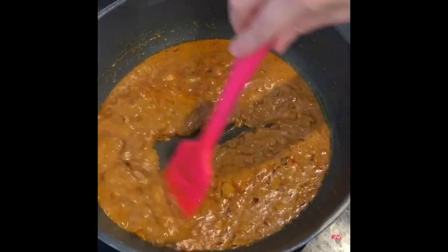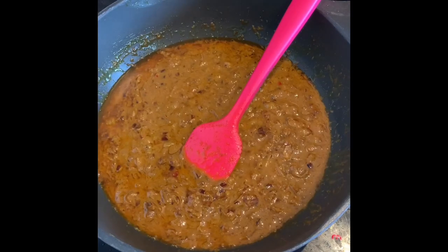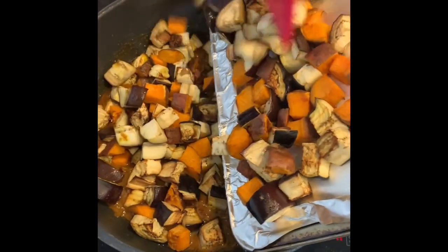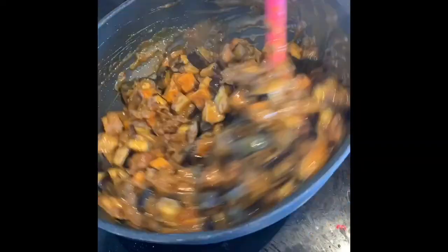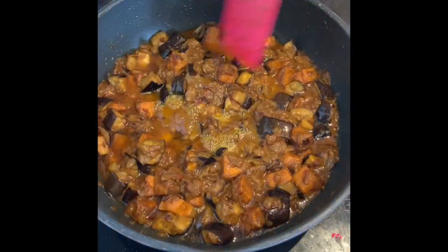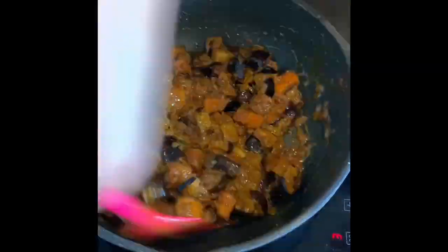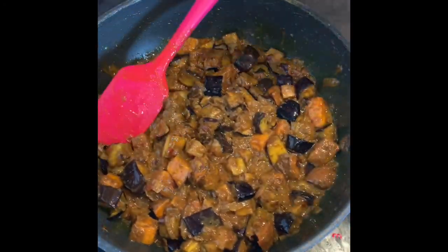So that's only been about 20 minutes but it's looking good, so I'm going to add in the veggies at this point and simmer for another 10 to 15 minutes to allow it all to soak in. Add in, mix up, and continue to simmer on a low heat. Once it's been simmering for another 10 to 15 minutes, you can see the oil slightly separating up the sides — that's what to look for in curries, and that means you're ready. Serve up with naan, rice, or whatever you fancy.